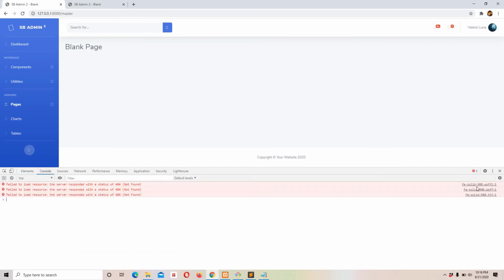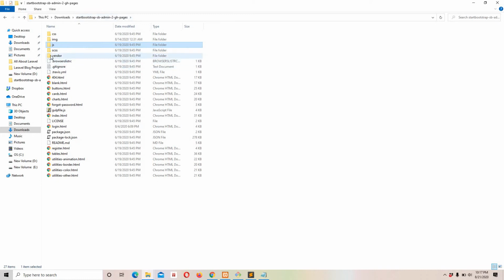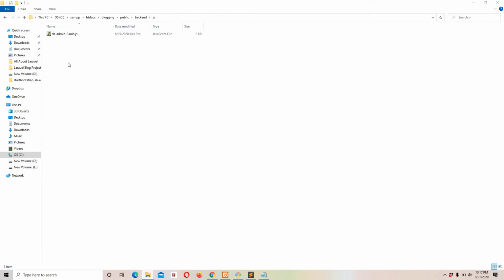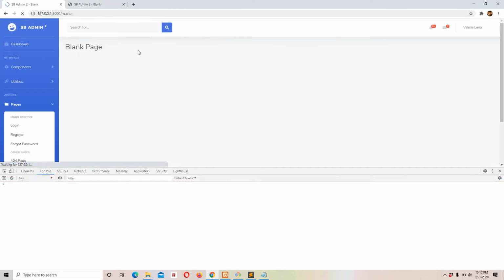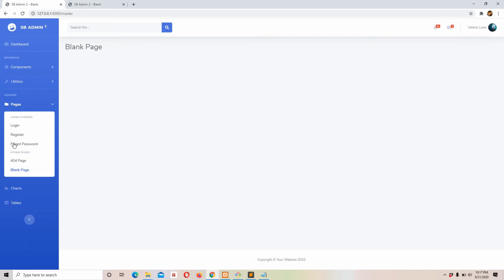Yeah, we are missing this font, so this could be the reason. So I'm going to look for these fonts: bootstrap, vendor, font awesome free, and get these font awesome web fonts, copy and paste them right here. Let's refresh once again. Now you can see everything is working and we have our fonts back.